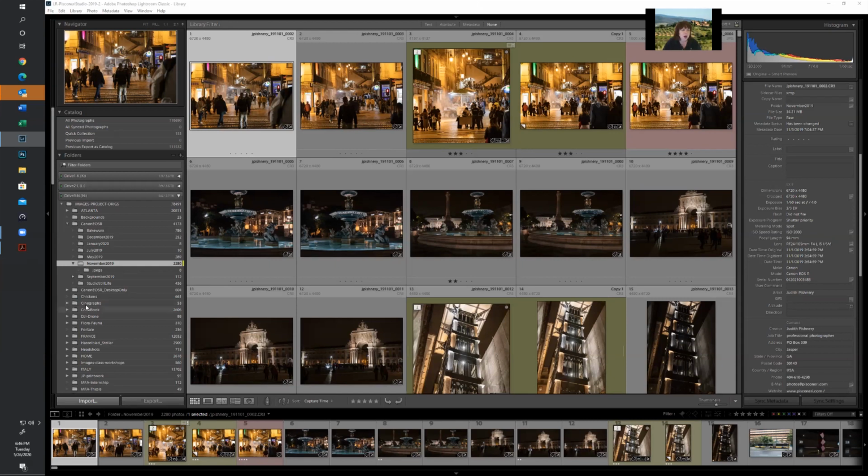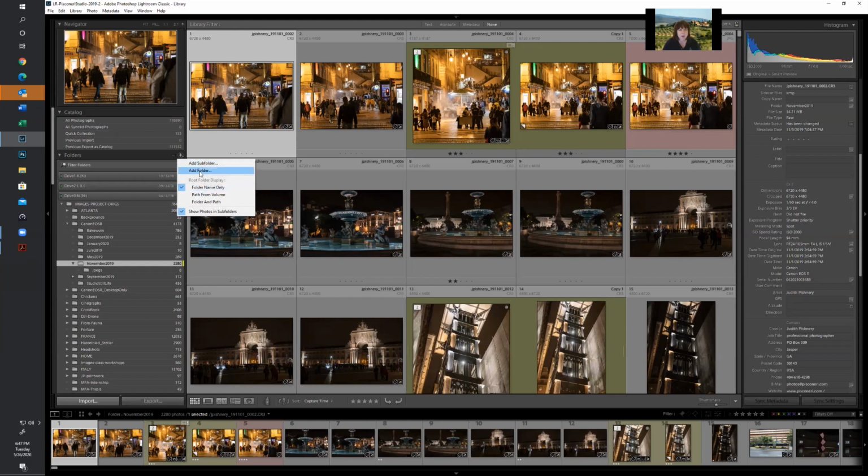All right, perfect. So I want to add images to my Lightroom catalog that are already on my computer. So they're already here. And I can choose two things right here. I can go over here to the left and choose folders and go to the plus sign, which is normally what I do, or I can go down here to the bottom of the left panel and choose import. I'm going to go with the way that I normally do it, which is here at folders, and I'm going to click the plus sign.